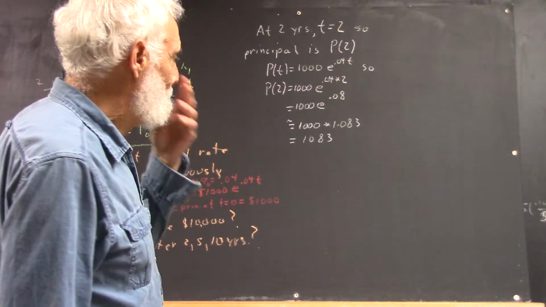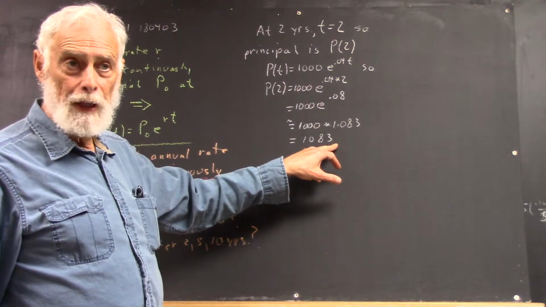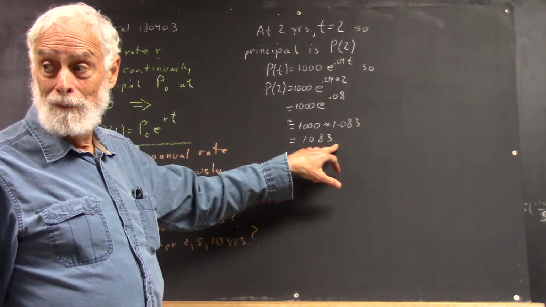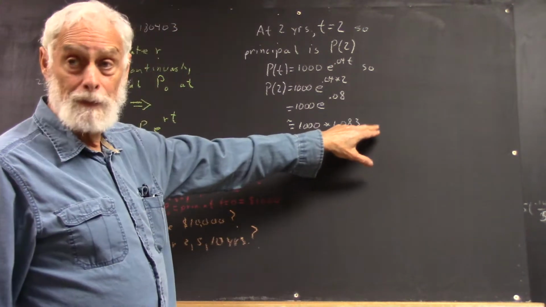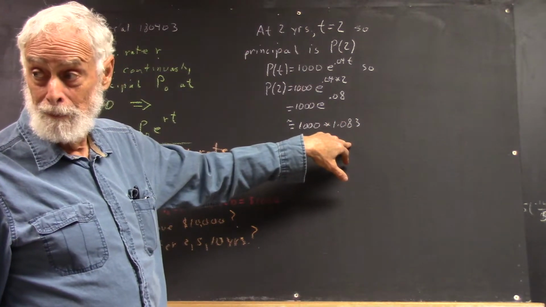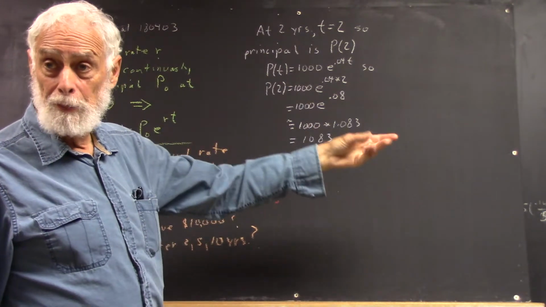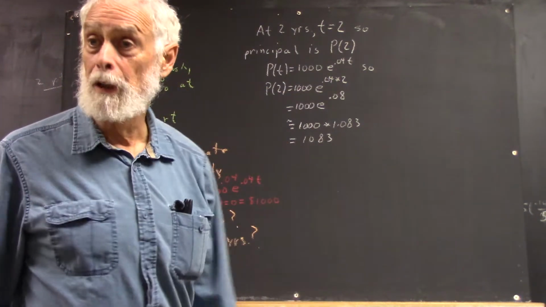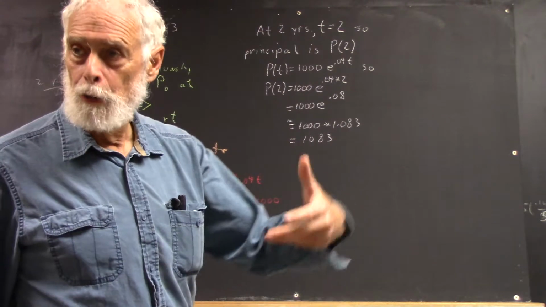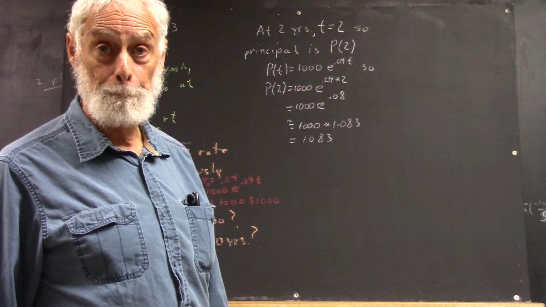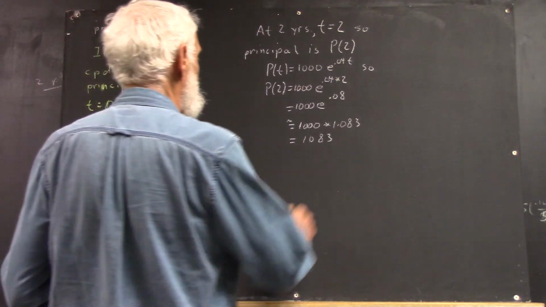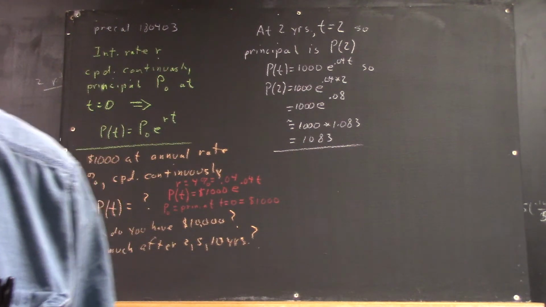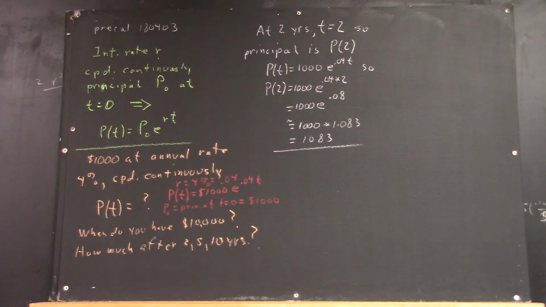Okay? Now, some of you got it closer than that, like you got it down to the penny, right? Okay? If you carry it out enough decimal places, you'll get it down to the penny. But, you know, you're talking about small change now, you're probably not going to worry about that. If all you're trying to do is predict how much money you're going to have in 2 years, well, you will have made about $83. Okay? Well, now, that's how you calculate it. So go ahead and calculate how much you have after 5 years and after 10 years.